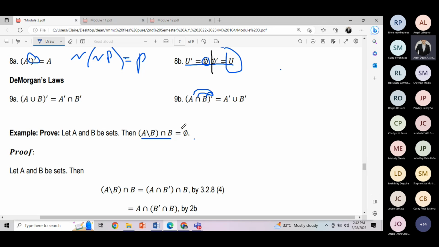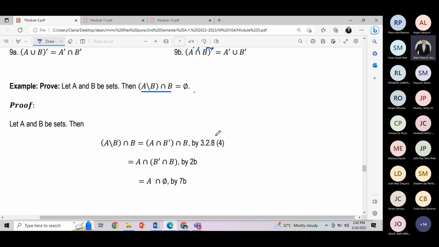Prove. Of course, dapat may dalawang sets ka na, A and B. First line, ito. Remember, class, yung difference is actually equal to A intersection B complement. That's why remark 3.2.8, yung number 4 specifically. So, we have this already, this statement.